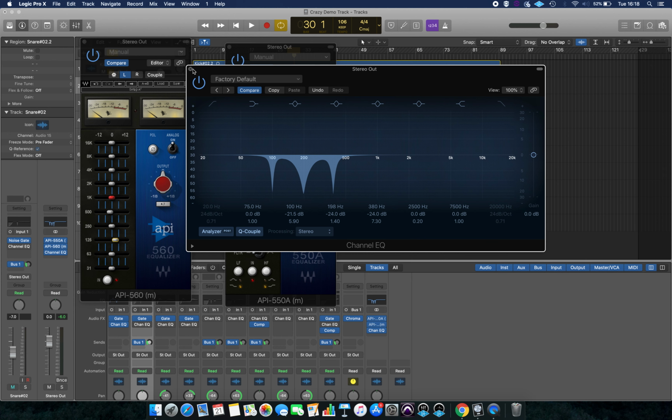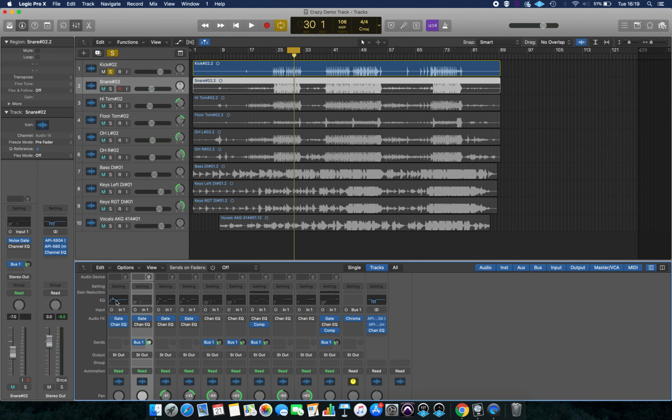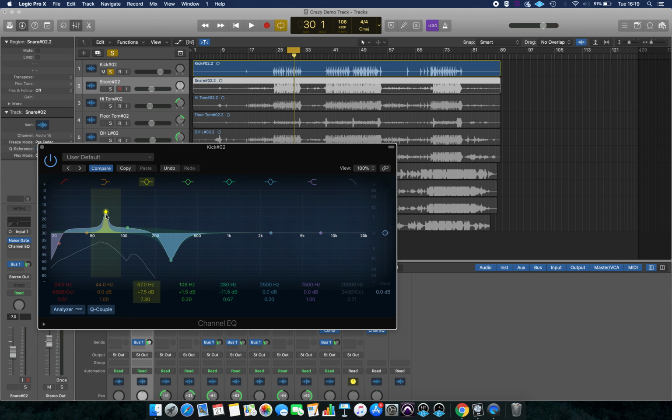So, corrective EQ requires very tight widths because you're removing frequencies that are ringing or you don't like. And then creative EQ will add certain characteristics to a sound. For example, on our kick drum channel, this one here, I added in a bit more of the bottom end, as we saw, and then I removed some area of the mid to make it sound less boxy. And I also got rid of any bottom end, any sub, using a high pass filter.